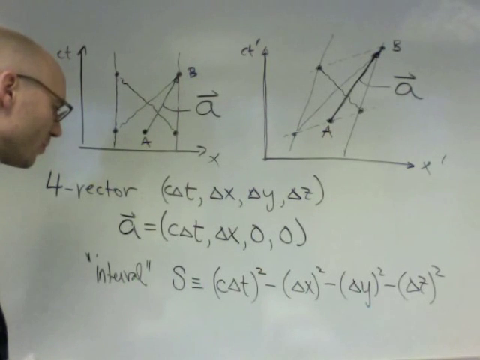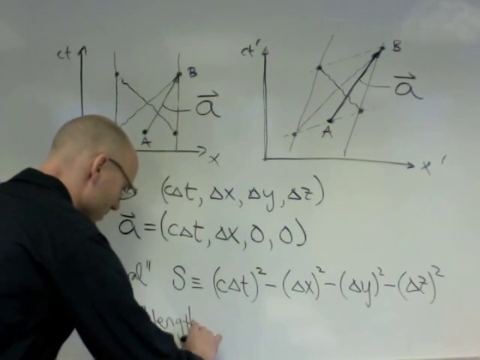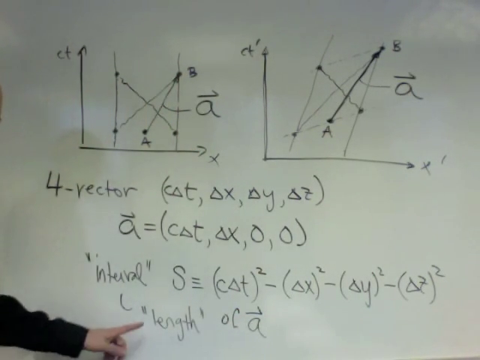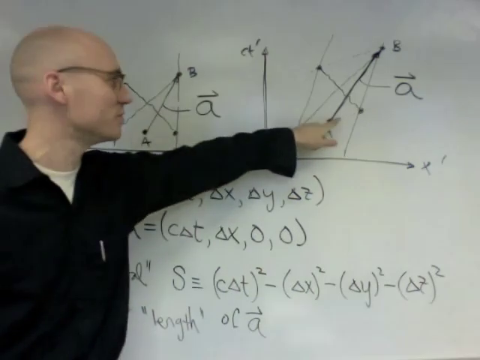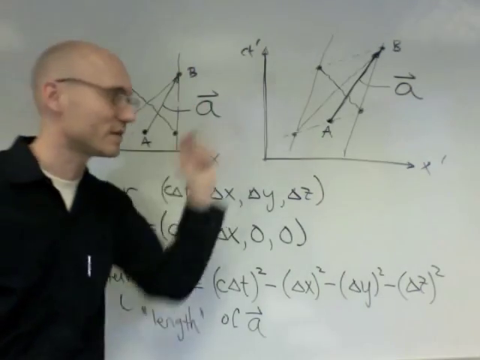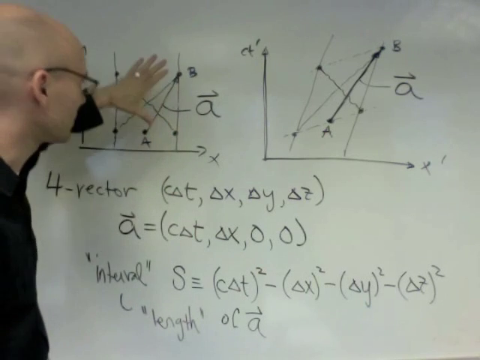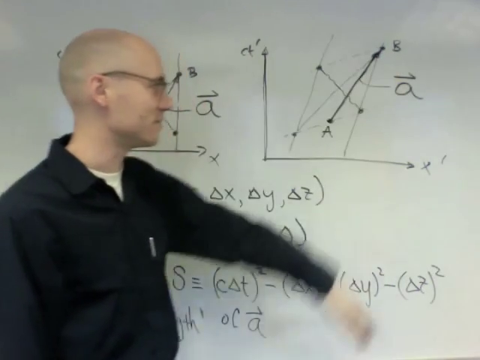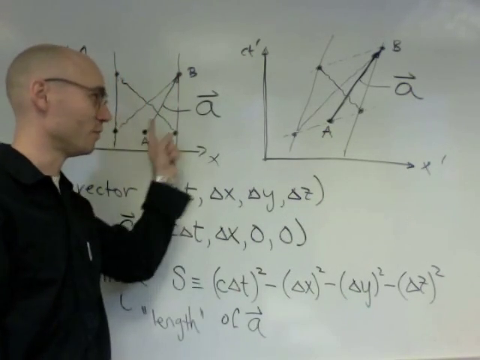In fact, it's more important than that. This is in some sense the length or magnitude of the four vector a. Now, this is a confusing concept because if you actually calculate the length of this vector in these two diagrams with a ruler, if I just take a ruler and measure this vector, I'll find its different lengths on these two things. But what I will find is if I measure the x displacement associated with the vector and the t displacement associated with the vector here, and the x displacement associated with the vector here, and the t displacement of the vector here, and make this sum of them, that quantity will be the same in both frames.